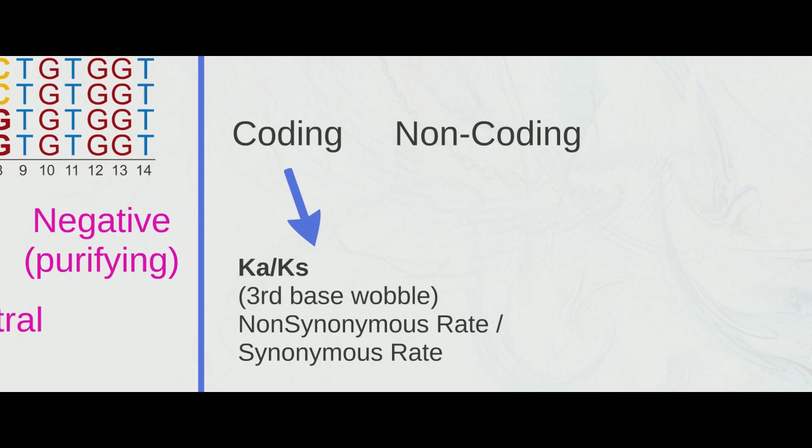For non-coding regions, it's a little tricky, right? Because how do you figure out what is the neutral rate in a non-coding region? There are not such obvious rules. There are regions of the non-coding genome that we understand, like regulatory regions. And then there are other regions that people used to think were junk, but very likely they are not just junk. And so where do we look to get the background? It's a little more complicated. There are many papers that come up with many different strategies. I'll tell you about one or two very simple ones. But the idea is generally the same.